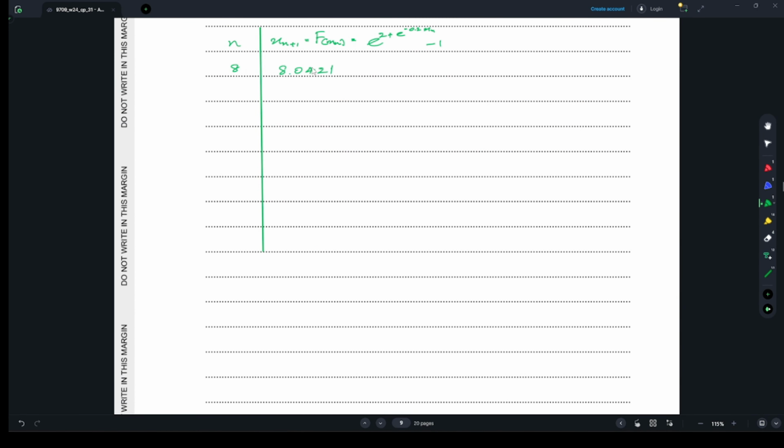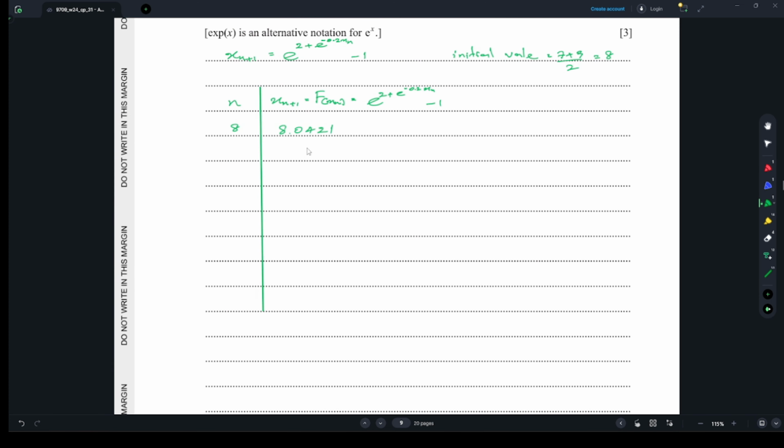So you have to always check the first two decimal places, whether they are the same or not. If they are not the same, you have to move to the next iteration and use the final answer as the substitution. So now I received this 8. Now I'm again substituting this answer for x1.